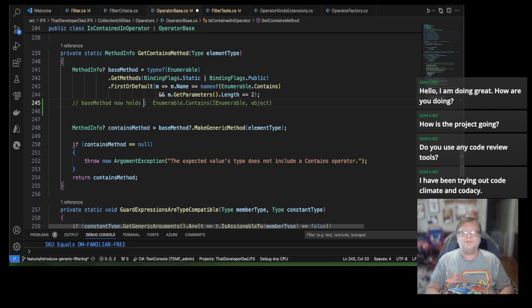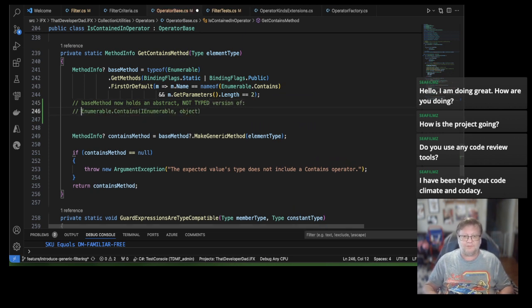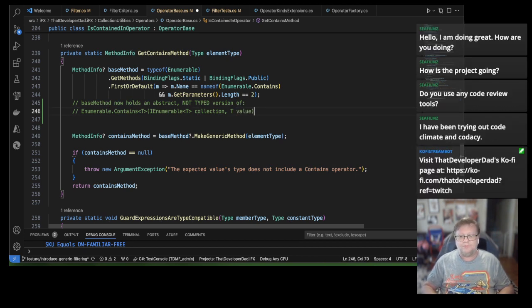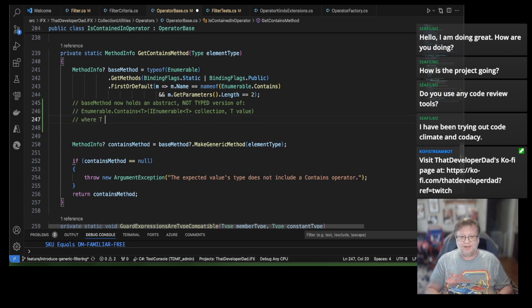Now holds, actually it's an abstract, not typed version of collection T value, where T is some type that we aren't yet aware of.